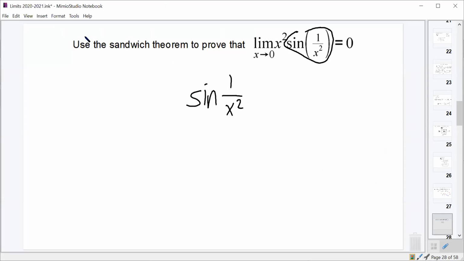And it's always going to be positive. Sine of 1 over x squared is, okay, so the 1 over x squared part's always going to be positive, but is the sine of that always going to be positive? Oh, yeah, I see what you mean. Not always. The 1 over x squared is always positive. I agree with that. Well, what can you tell me about 1 over x squared? It's a number, right? It's a positive number.